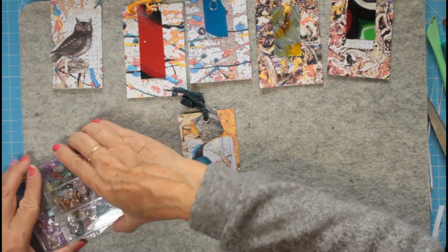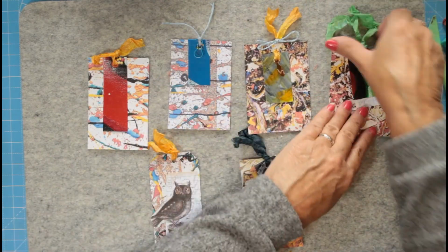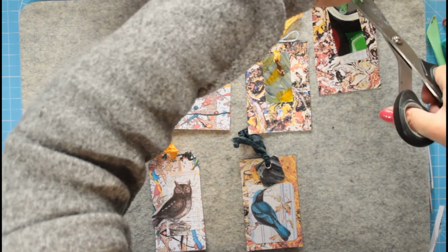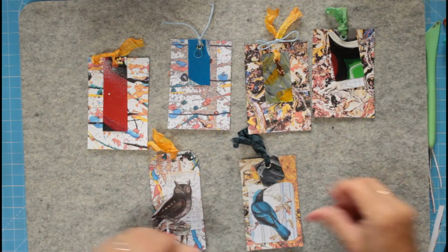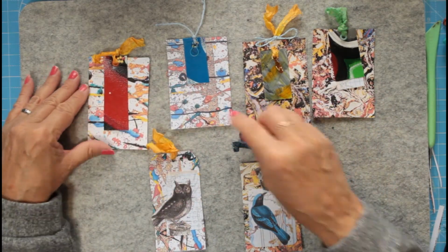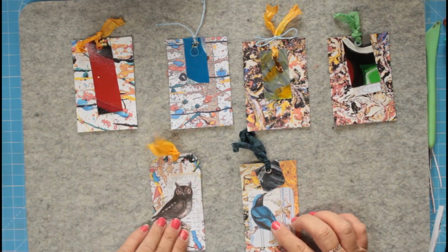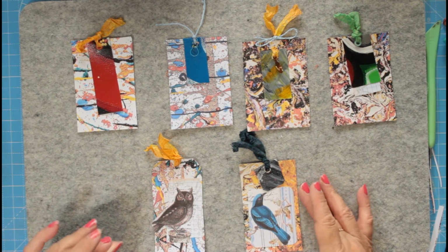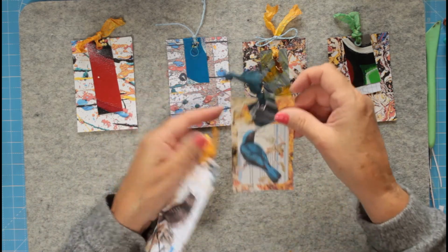Okay, so let's have a bit of a recap. Gorgeous. I'm going to cut these off. I'm going to use this for something else. They're a bit long. That's better. Right, okay. So we made 4 tags of art just for the art journal that we're doing. And then I wanted to show you how you can mix it up. So even though they're really abstract backgrounds, they make gorgeous backgrounds for your wildlife journals.